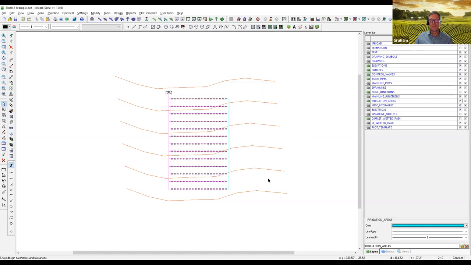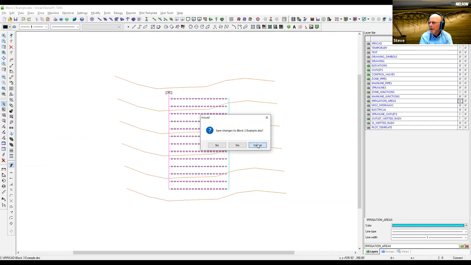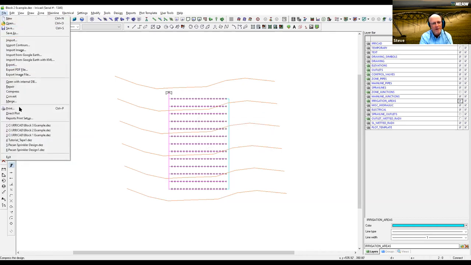Well, speaking of maybe a simple error, I think the reason that that pipe didn't resize in the example you were doing was that you had clicked a mainline pipe and then went back and did LP sizing for zone pipes instead of LP sizing for mainline. I think that would be why that didn't work in that earlier example.